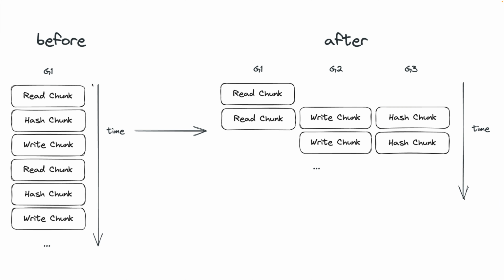The problem that we're facing is that we only have a single Go routine doing all the work. Our Go routine is reading a chunk of data, hashing it, writing it to the temporary file, and then reading another chunk, hashing it, writing it to the temporary file, and so on. What we can do instead is using 3 Go routines. One Go routine reads a chunk, which is then passed on to 2 other Go routines to write the chunk to the file and hash it concurrently, while the first Go routine can already proceed to read another chunk of data from the network, which is then processed by the next loop of those other 2 Go routines.